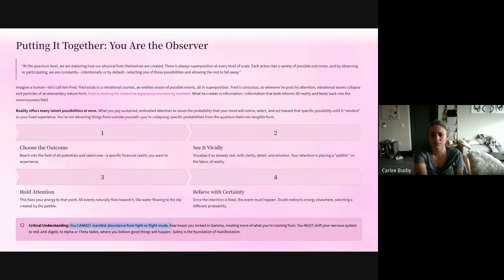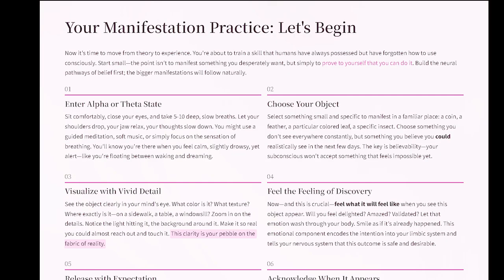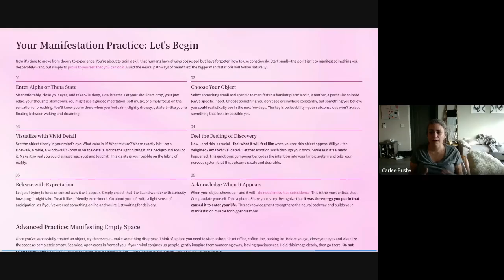And you can't really feel the emotion or clarity or visualize, again, unless you're in a calmer brainwave state. And your gamma state is going to make you doubt yourself over and over and over again. So it just doesn't work. So this is why getting your nervous system in check first is honestly the foundation for everything. Okay, so lots of words on here, but this is the exercise that we're all going to do together, but you need to actually experience it to believe that this is how things work, right? If you don't have that experience, you'll just keep doubting.